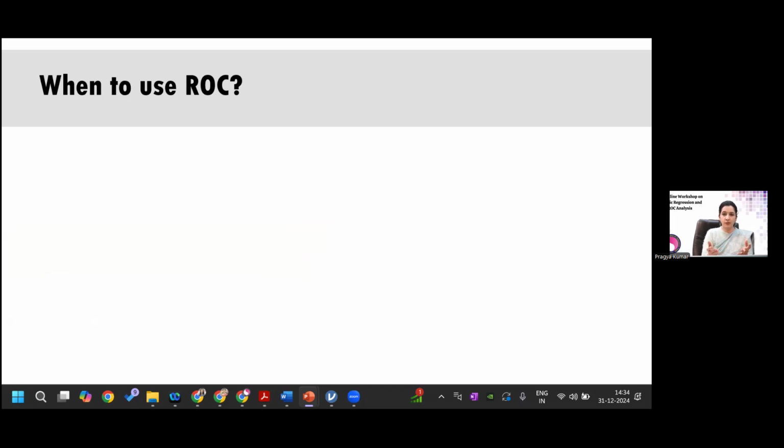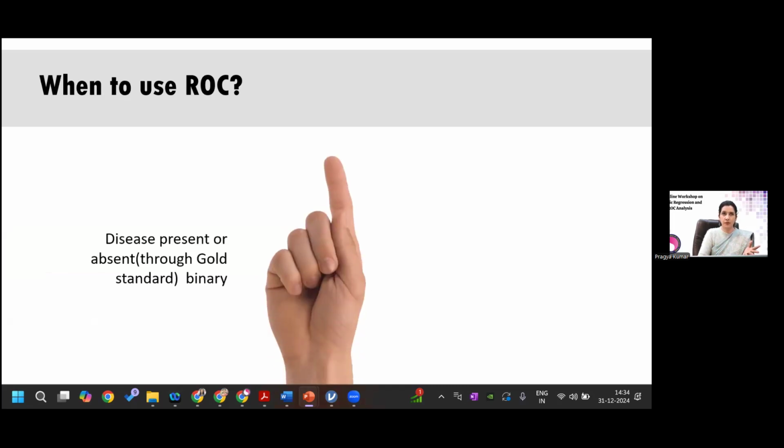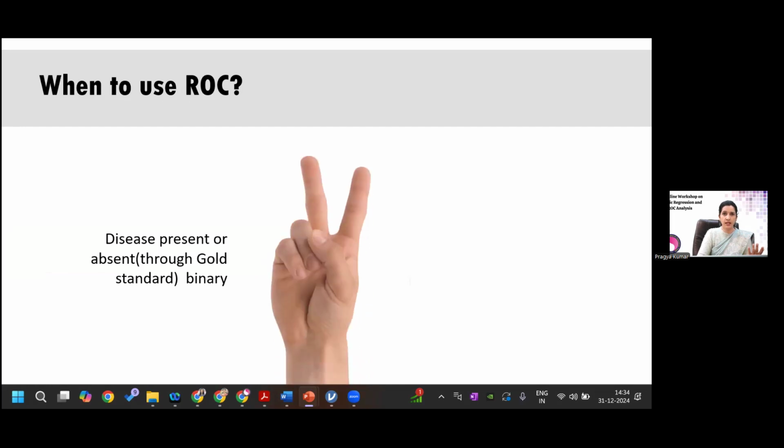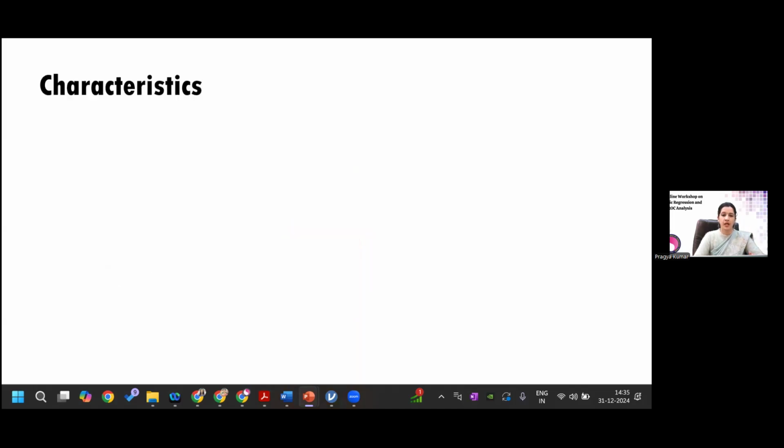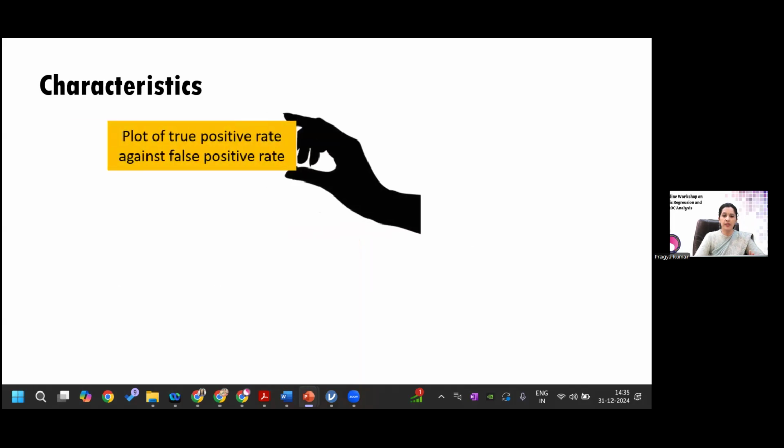So when can we use ROC? As we have seen, we can use ROC when we have to test the diagnostic accuracy of any new test against a gold standard, or if we are making a prediction model using any of the regression, especially the binary logistic, because it needs a 2 by 2 table. Other sorts of models you cannot test, but especially the binary logistic, you can test using this ROC and the predictive accuracy.